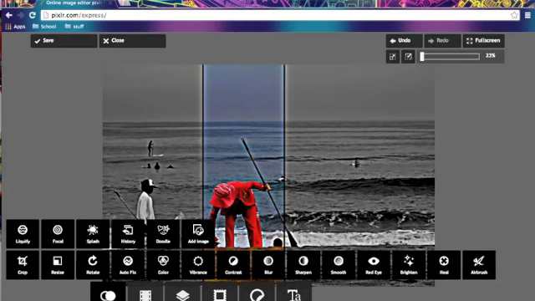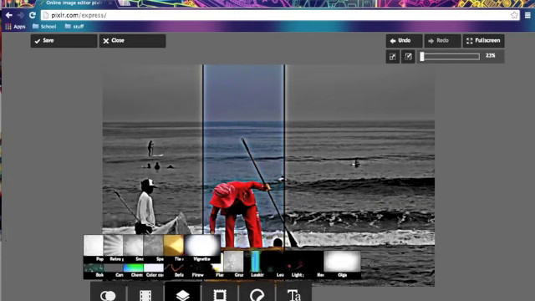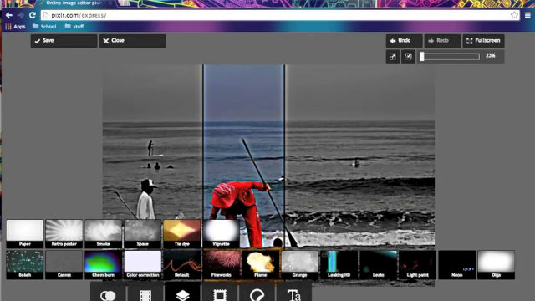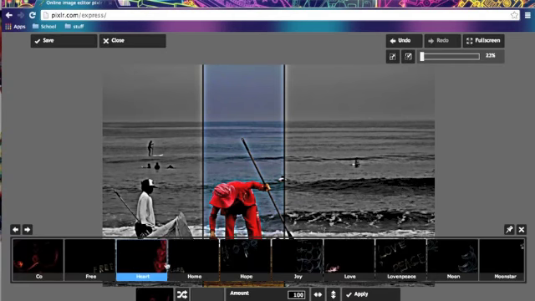Now that you have finished with your adjustments, go to overlay. Then in overlay I chose to go to light paints, and then in light paints you can choose from these different overlays, such as free, which is writing, or drawings of hearts. So I chose to do hearts.